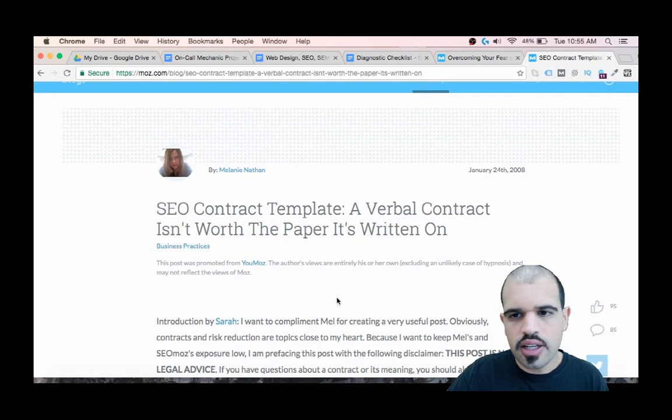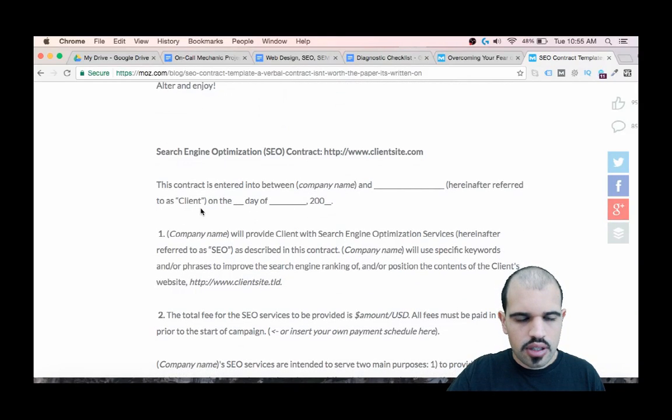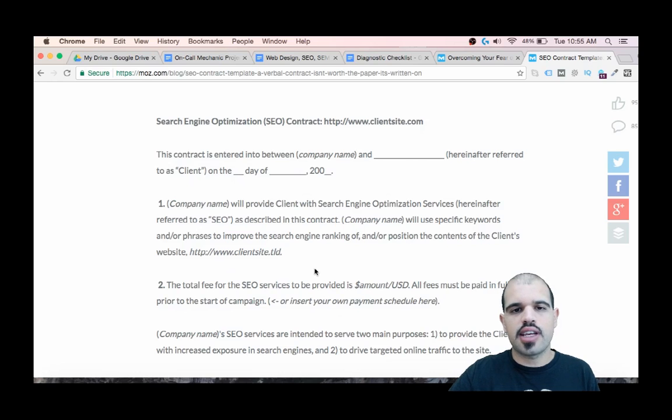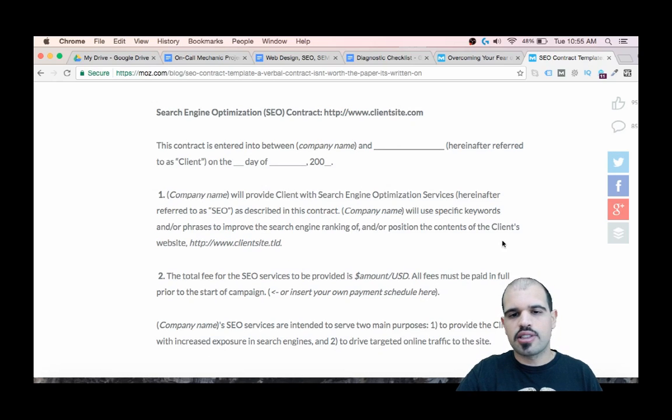Melanie Nathan has created basically just a kind of template, and you can just fill it out with whatever you need to. On your 1099, you can just check sole proprietor if you don't technically have an SEO business yet, but it's better to just have some kind of writing in place than to do it all word of mouth. Now, if you really trust whoever you're working with, then you can do it all word of mouth, but I think it's easy to quickly grab this template, fill in what you need to fill in, and this is done after they agree to the work.